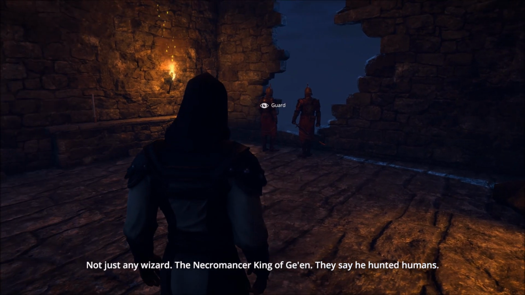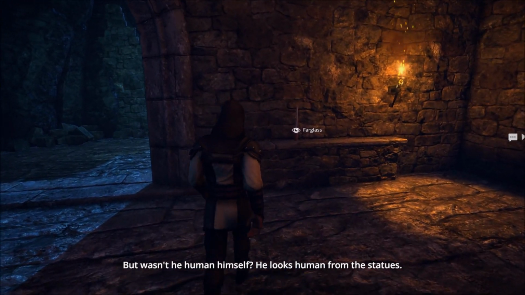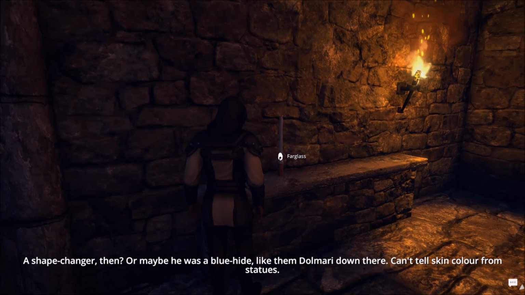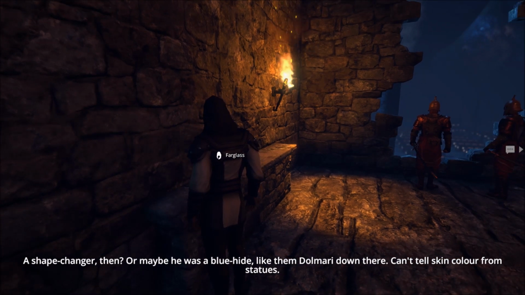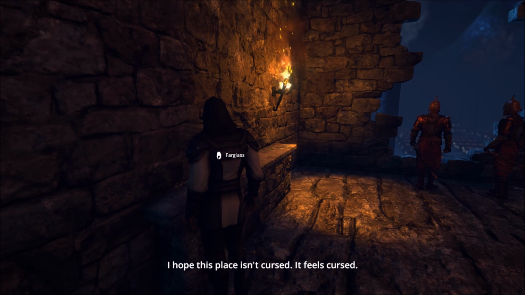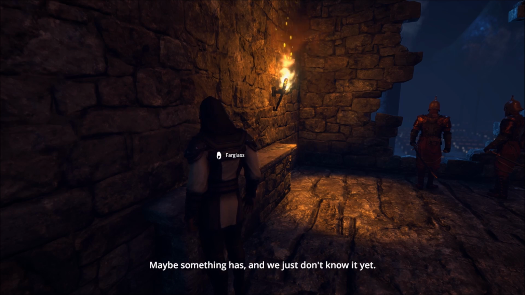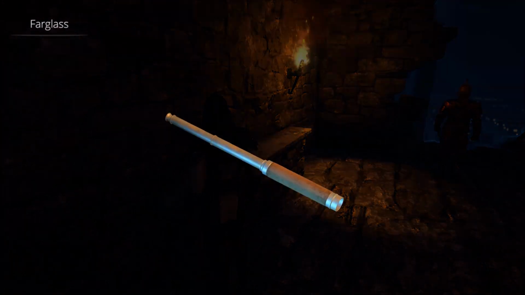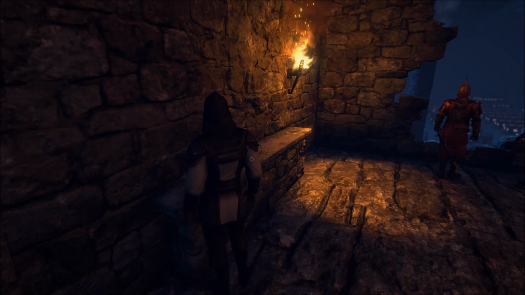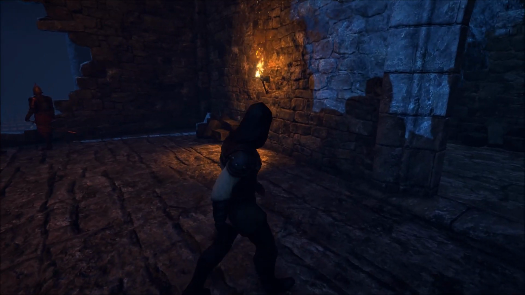The Necromancer King of Kian. They say he hunted humans. Wasn't he human himself? But he looks human from the statues. A shape changer then. Or maybe he was a blue hide, like them Dolnari down there. Can't tell skin colour from statues. I hope this place isn't cursed. It feels cursed. If it was cursed, don't you think something bad would have happened by now? Maybe something has. We just don't know it yet. You're a shadow damned fool. Got it. What, you mean building a death camp in the ruins of a castle of an ancient necromancer lord? Nah, it wouldn't be cursed at all.